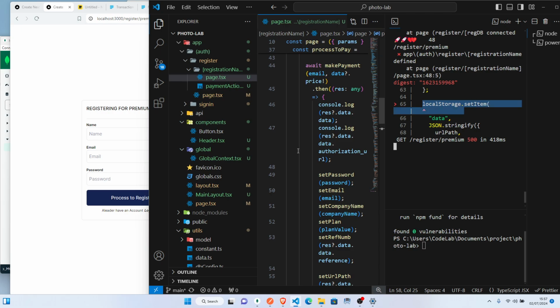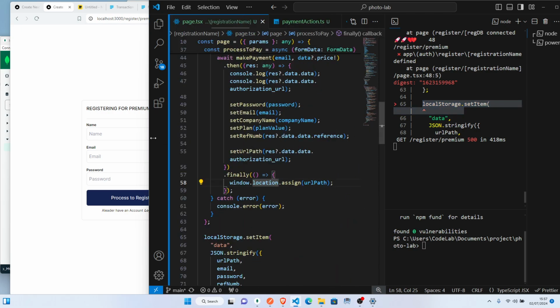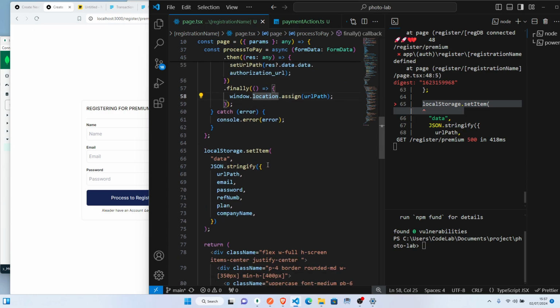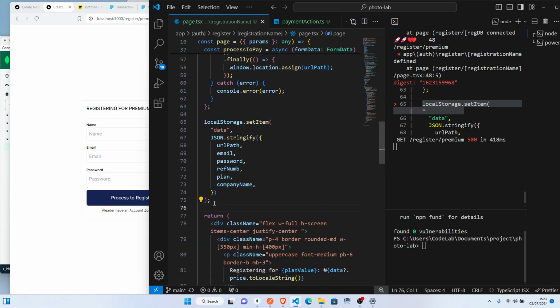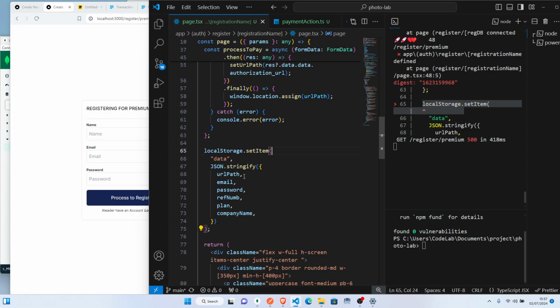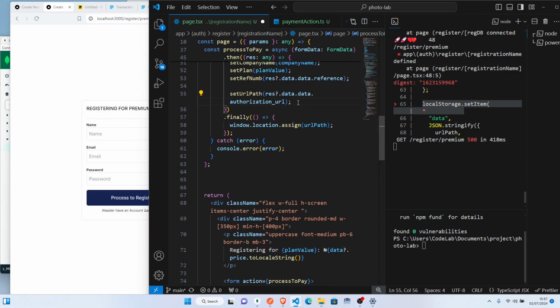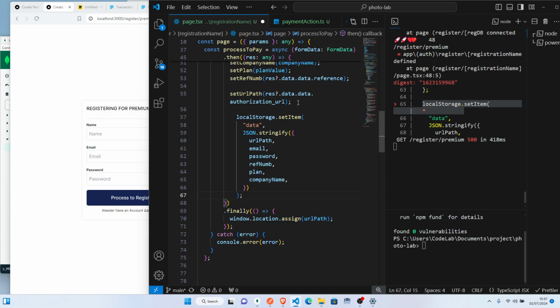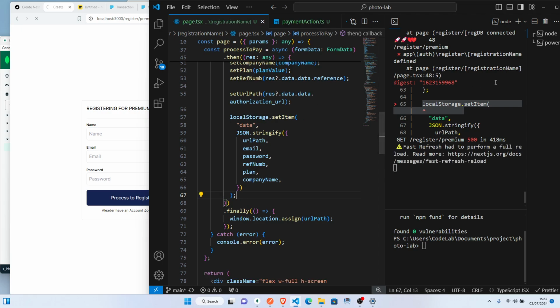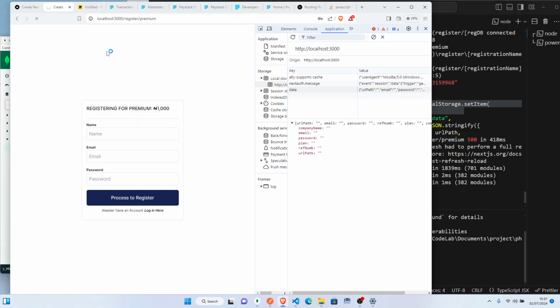It is telling us about local storage. So let's look at that. Okay, this local storage, maybe because I just call it here, but let me put it here, save.